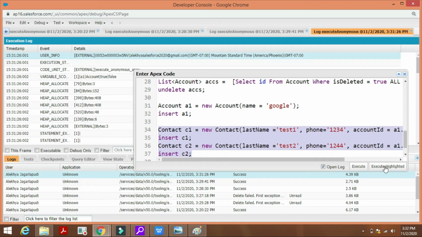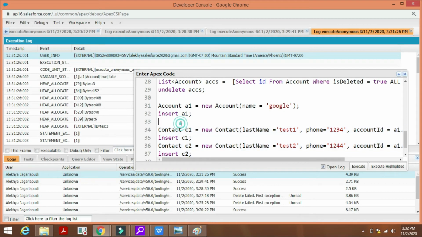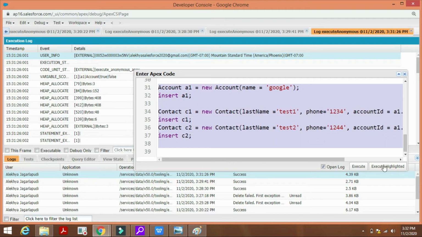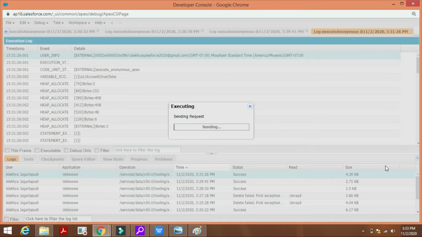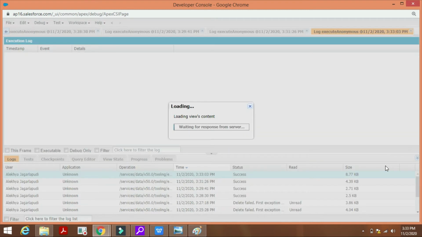So I'm executing this contact statements. I think I have to execute all three statements at the same time, including the account also. If you observe, I am doing the insert operation again for the account.